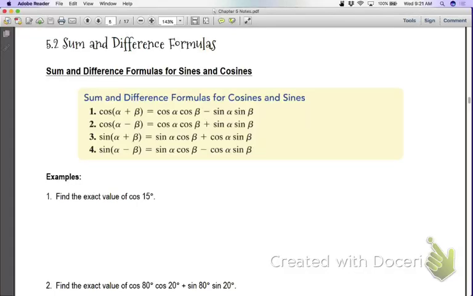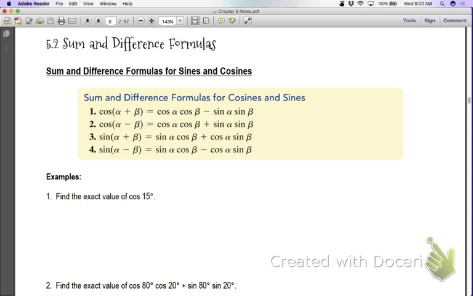Everything you have here, okay, anything in the yellow box with sum and distance formulas. We're going to have sum and distance formulas, cosine and sine go together, and then we'll talk about tangent at the end. So whenever you have sum and distance formulas of sine and cosine, okay, again, similar to whenever we talked about product to sum and sum to product, it's a lot of the same type of technique as far as what we're going to do, being able to write a sum of two angles as a product that's also getting added together.